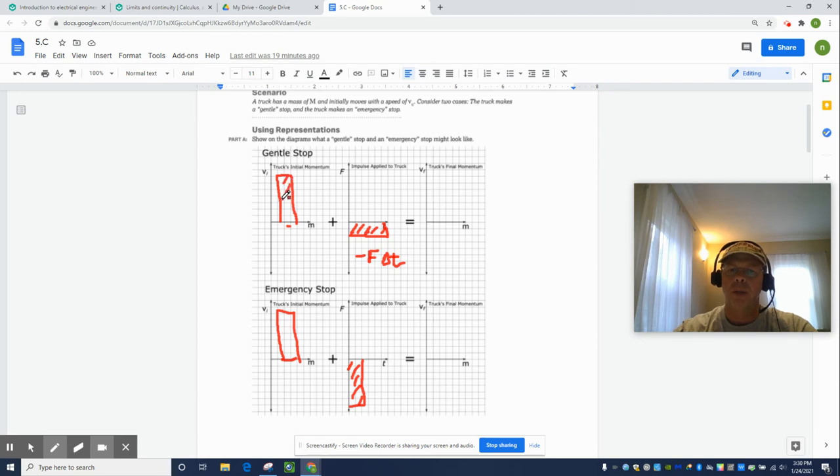Anyway, their point is the incoming positive momentum is perfectly canceled by the negative impulse, so that you have nothing leaving. The truck is at rest. Same incoming positive momentum, same negative momentum. It's just, I don't know, negative 2 newtons over 7 seconds, and this is negative 7 newtons over 2 seconds. In both cases, the change in momentum is the same. A times B is B times A, but it matters a lot in terms of our delicate biological systems.